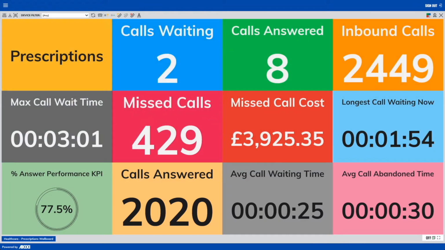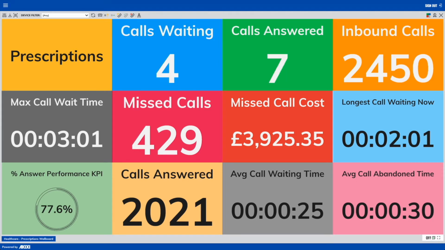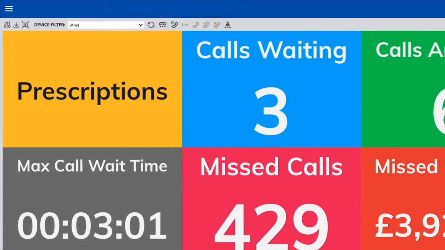If you're an Akixi reporting user, you have the ability to create custom-built dashboard reports, allowing you to view up to 6 of your reports on a single display. Dashboards are your chance to get creative. You have flexibility to create a specific dashboard for each team, create multiple dashboards illustrating different KPIs, or even a summary of all the call and contact activity happening in your business right now. Let's head over to the reporting portal to get started.